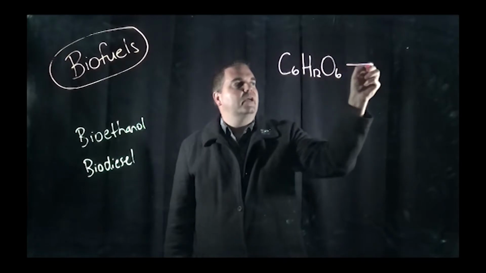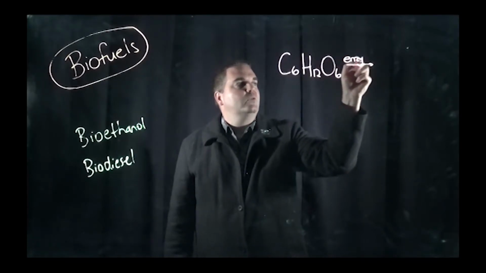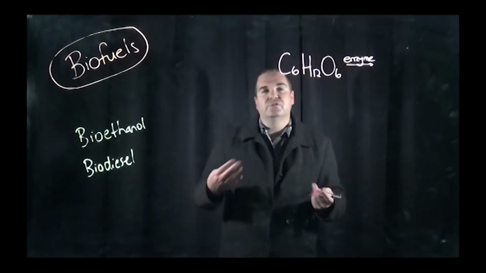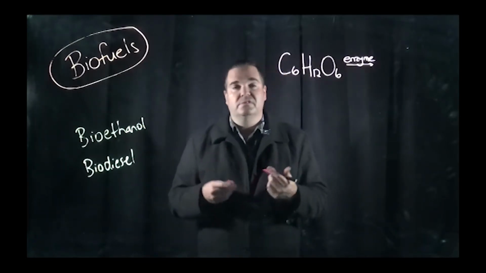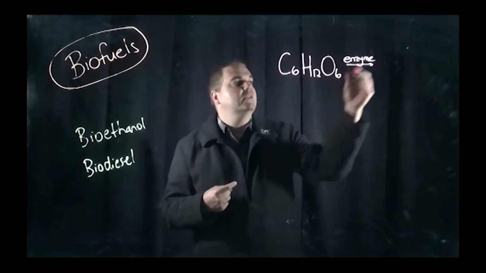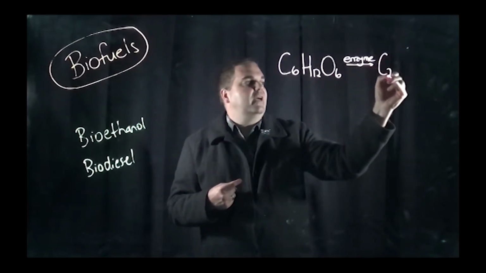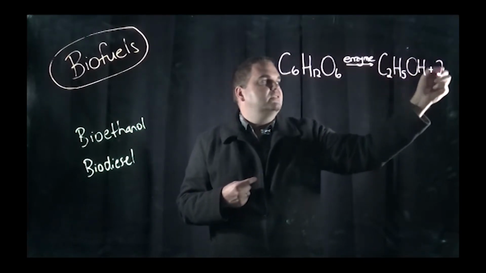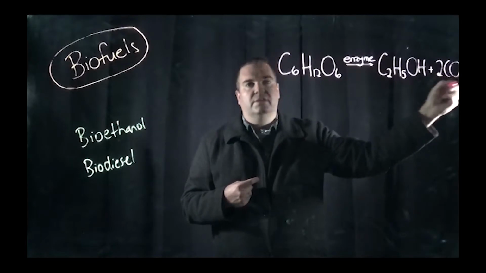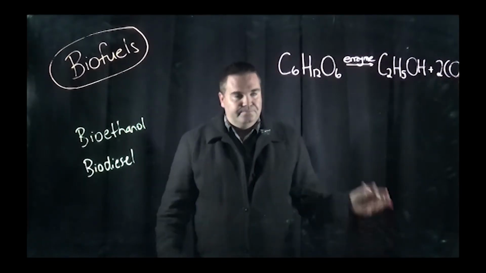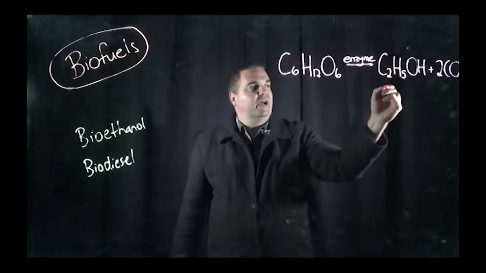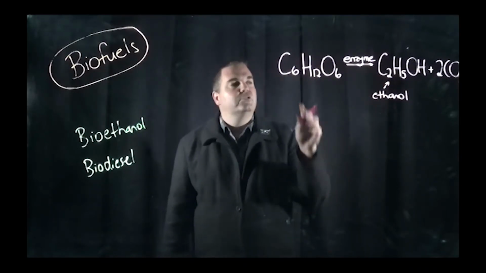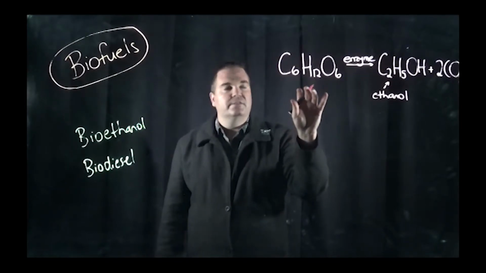So what you've got is your glucose here, C6H12O6, and in the presence of an enzyme, which is just a biological catalyst. Normally the one they use when we're doing bioethanol is one called zymase. But it's just a biological catalyst that breaks down to produce ethanol, C2H5OH, and we get some carbon dioxide produced as well. So this is the process of producing ethanol from biological material, in which case it came from corn originally, and we've got our simple sugar.